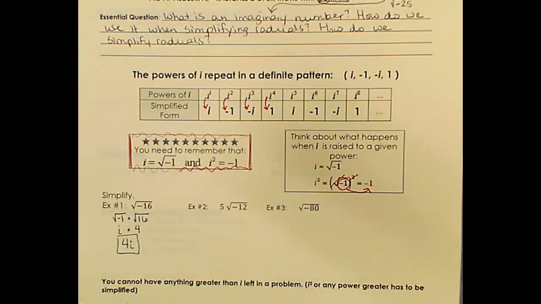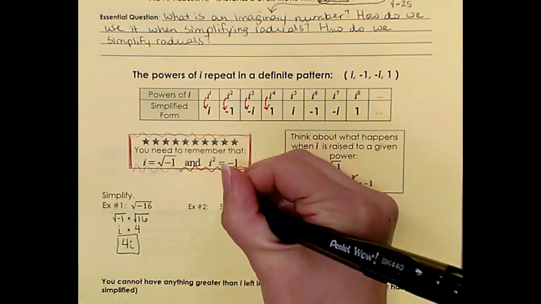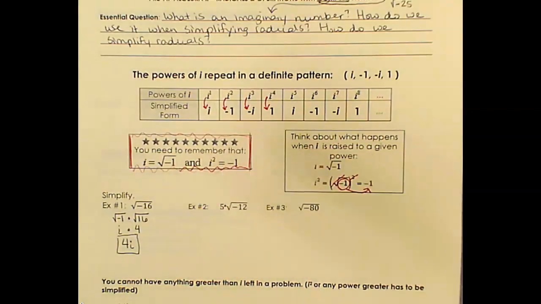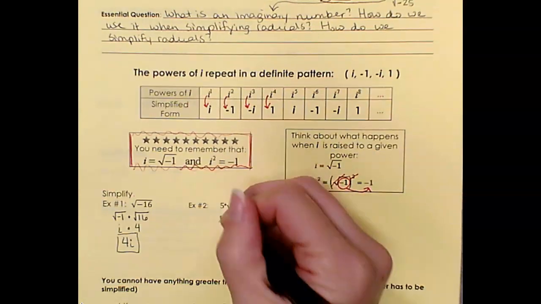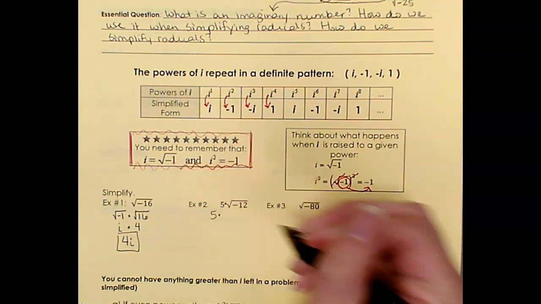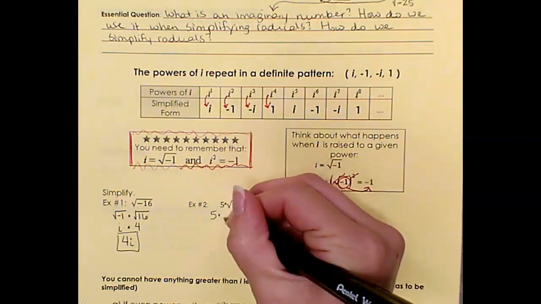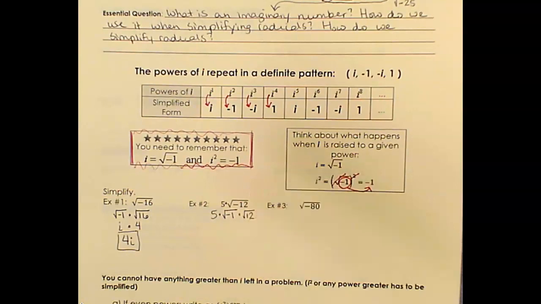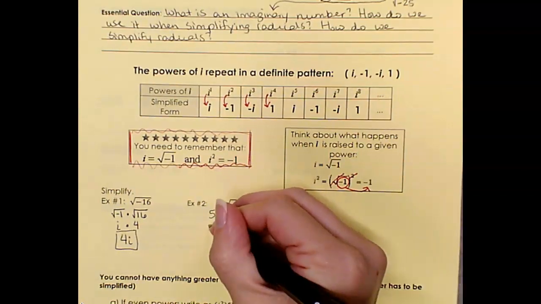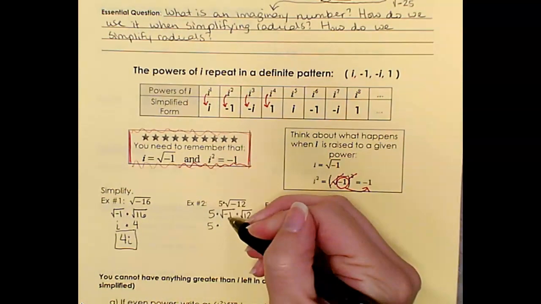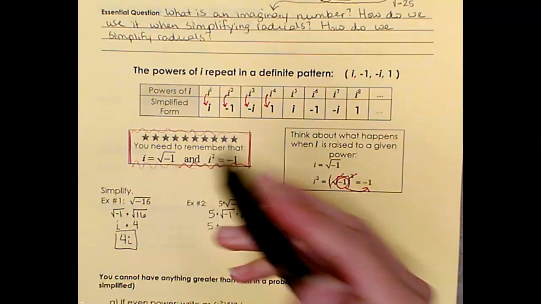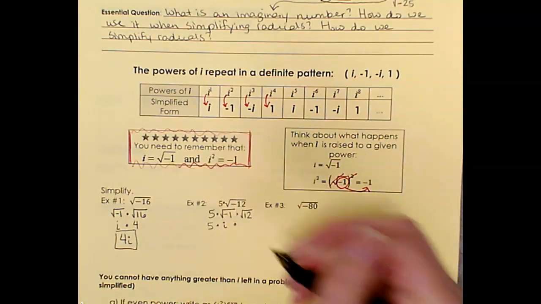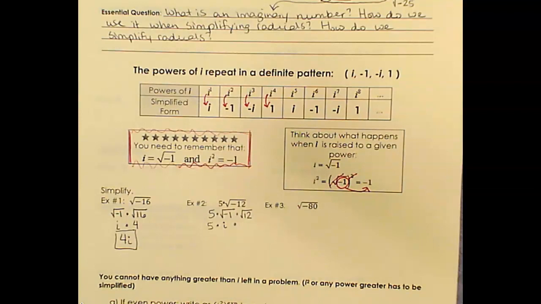All right, let's look at example 2. In example 2, it has 5 square roots of -12, so that's 5 times the square root of -12. So when you break this apart, 5 times break out the complex part, square root of -1, and then we still have the square root of 12. So now when I simplify for my next line of work, I still have 5 times the square root of -1, and I can break up the square root of 12 into more factors.